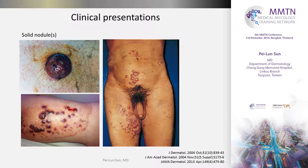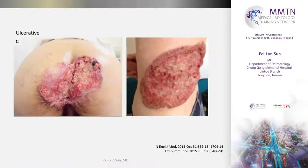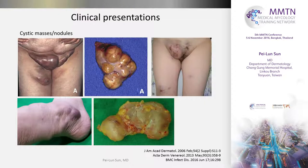The clinical presentation is quite diverse. They can be solid nodules — usually some look like hemorrhagic nodules, either single or multiple. It can be presented as plaques, papillomatous plaques, or vegetative plaques like this, and even some very bizarre-shaped plaques. It can sometimes become such horrible ulceration on the body, so it is very hard to connect such a lesion with a tinea on your feet. So after the meeting, please come back and treat your tinea pedis. It can also be presented as cystic masses or nodules — very horrible.